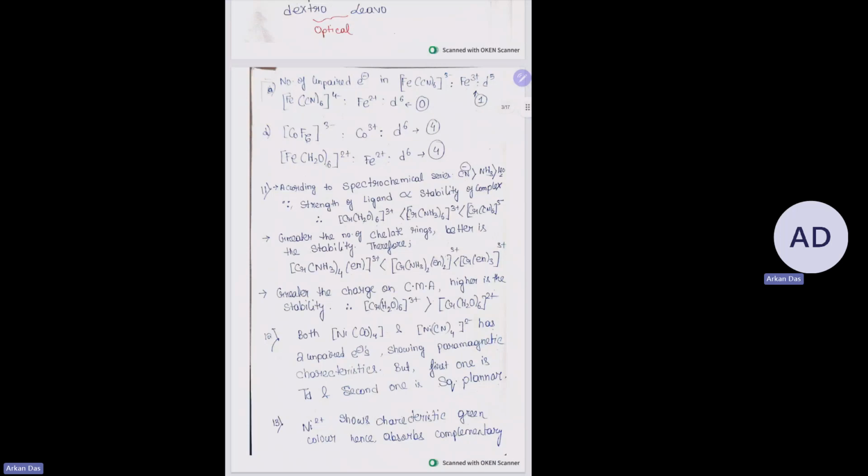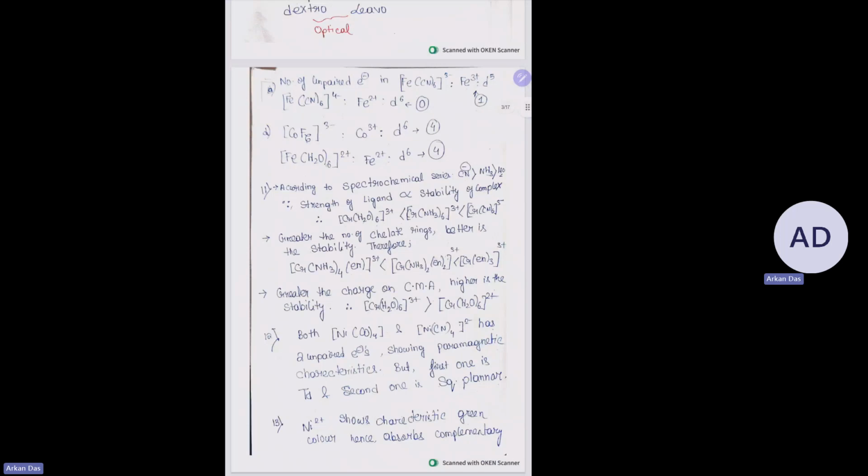And for the last one, the central metal atom depends on the hydration, because water, the aqua ligand, is held by the positive charge density of the central atom. Hence, the first one, 3 plus, will be more than 2 plus. So according to the orders which we studied, all of them have been given in the correct order, so the answer is all of them.